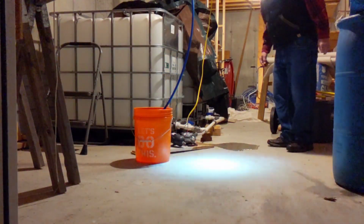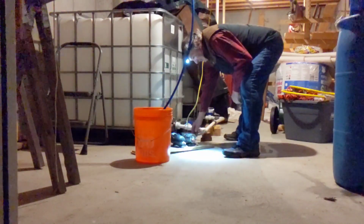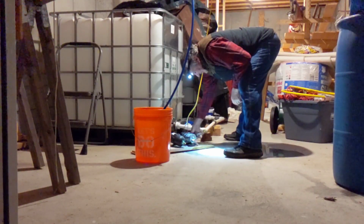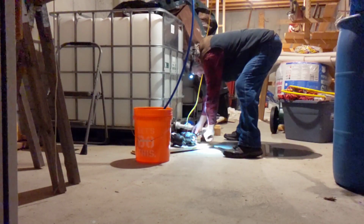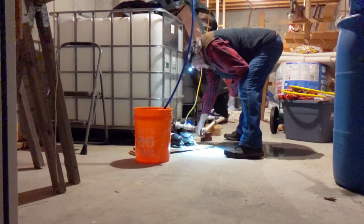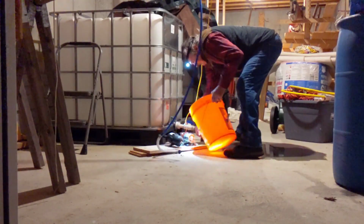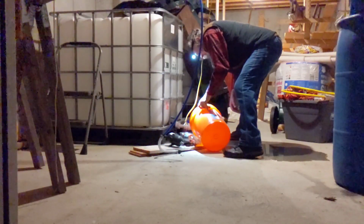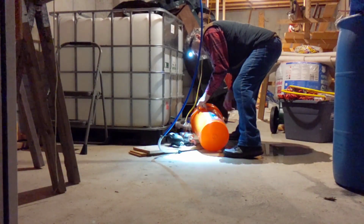So this is where the mess occurs. The rest of the water in the tank will come out. But it's okay because it drains. There's a drain line in the corner there. So it'll just drain over there. I can catch in this bucket, but that's an idea. I'm glad I'm not standing in a puddle of water near any electrical wires.